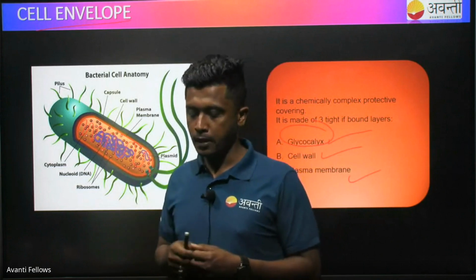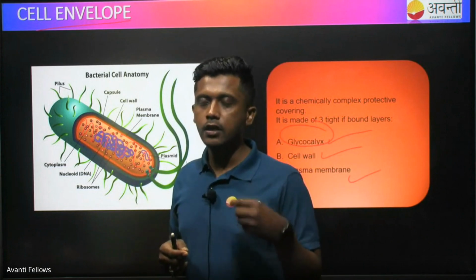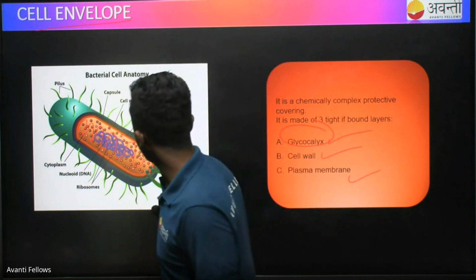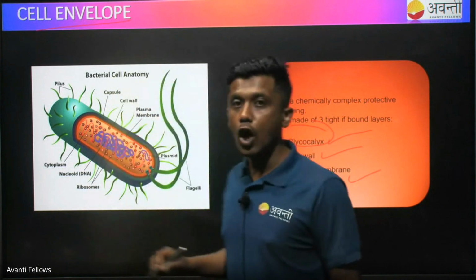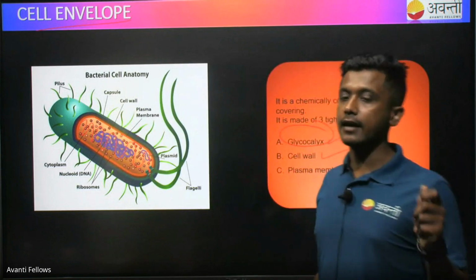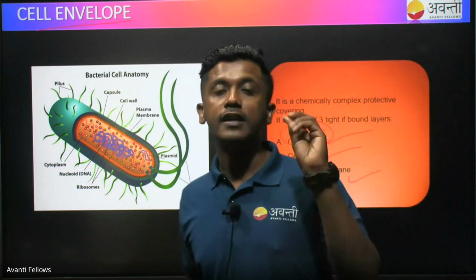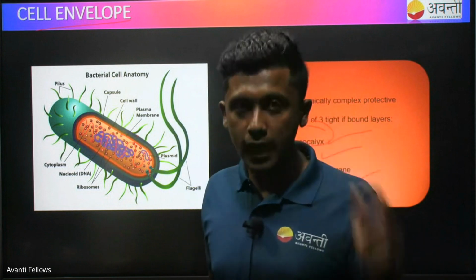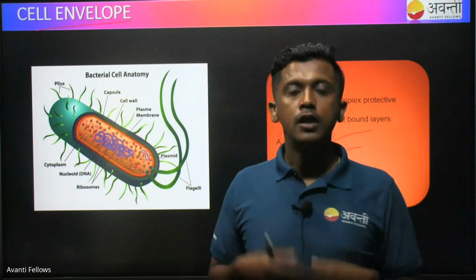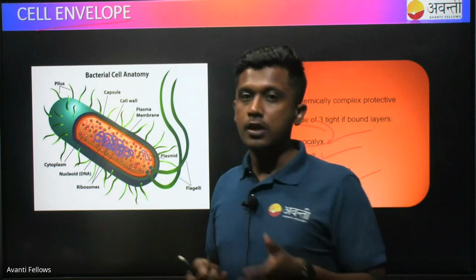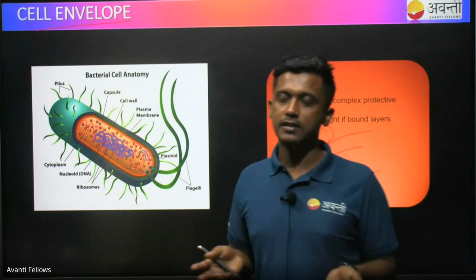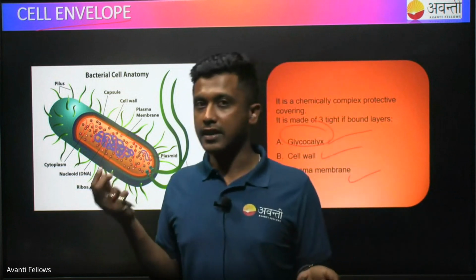It's a very mucilaginous sheath that is present outside the cell wall. Based on the type of glycocalyx that is present, it can either show a very soft and slippery appearance, or sometimes the same glycocalyx layer can look very rough. So that is how we differentiate bacteria, based on the type of glycocalyx present, whether it is slimy or whether it is rough.